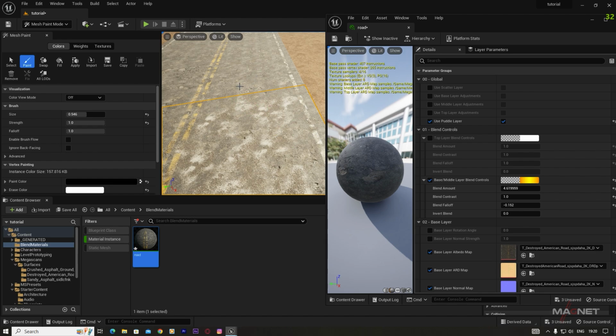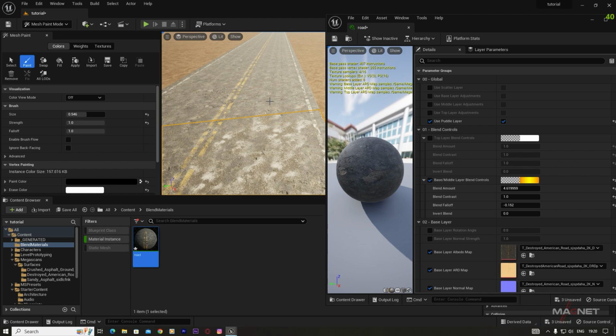But if you go here, you cannot paint here because you have to select this model also. So in order to select this model, just press and hold the shift key and just click here, and you can see that you can also paint it here. So you can continue painting through the different models here by selecting those models, just like this.